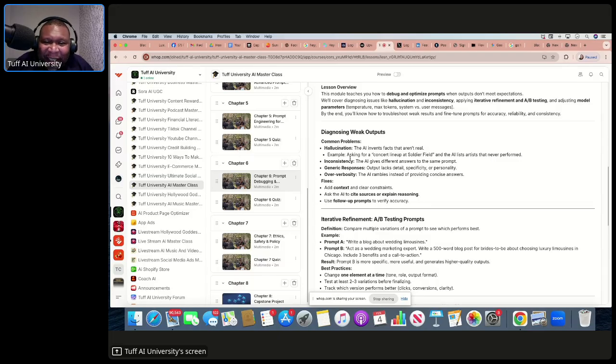Generic responses: output lacks details, specificity, or personality. Over-verbosity: the AI rambles instead of providing concise answers. Fixes to these problems: add context and clear constraints, ask the AI to cite sources or explain reasoning, and use follow-up prompts to verify accuracy.